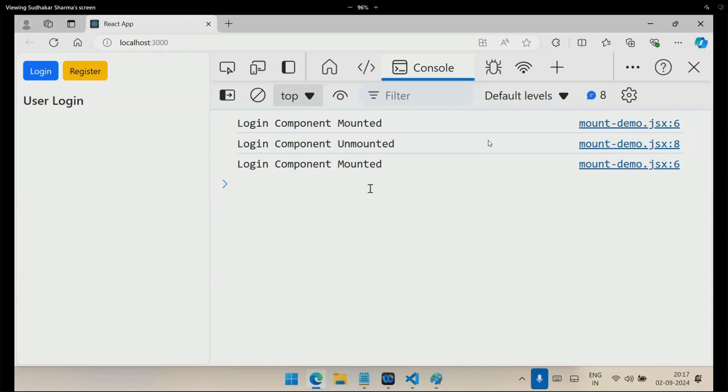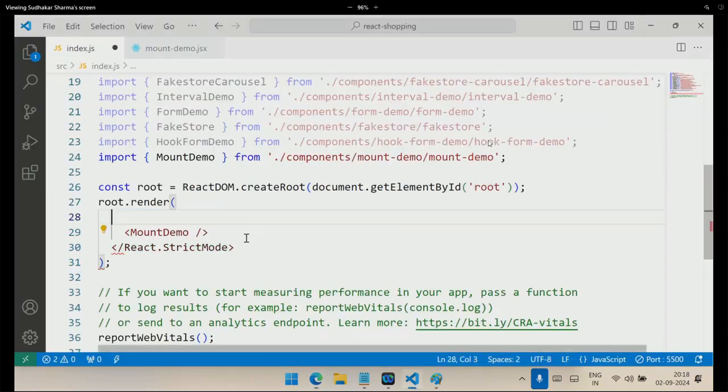Actually what happened, first time it built, while building it executed. After that it is running. At runtime again executed. But finally what happened is mount. So first time it is building, means it is testing. After testing, it is running, right? I don't want to test and run. I just want to run. That is the reason you better remove this. Then you will understand it more clearly, right?